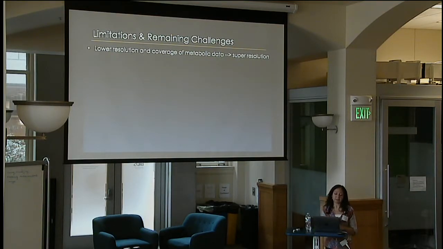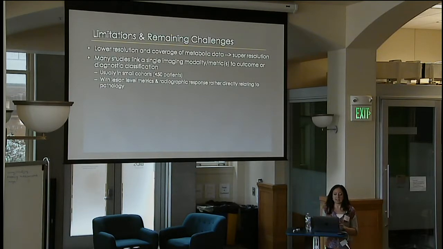Spectroscopy, or the metabolic imaging, is really the most specific to date, yet at the same time it suffers from the lowest resolution, the worst coverage, and is the most technically difficult to acquire. So it would be helpful to have things like super resolution to make this better to compare with the other imaging modalities.